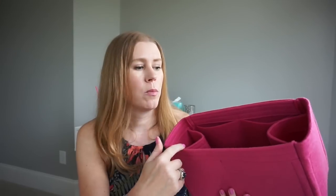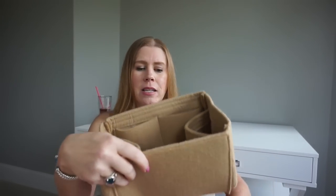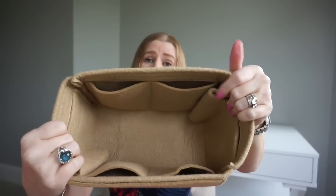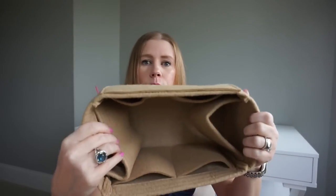I very rarely carry water bottles. The round compartments on the Neverfull size are a lot bigger, so I can fit sunglasses — like a large sunglass case — down in either side. On the Speedy size it's a little bit tight. What I tend to do if I don't want to use those side compartments is just mush them in and use the whole bag. They do have different organization options — you can get them with none, or customize all sorts of things on the website — but I just got their standard because it was the best price, and they're so nice and soft.